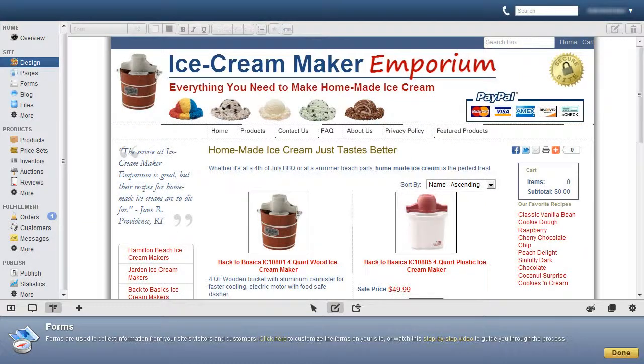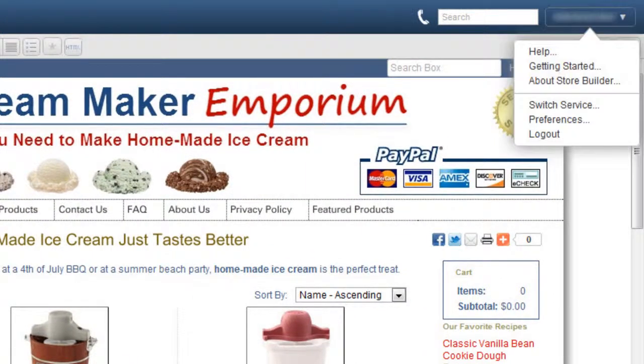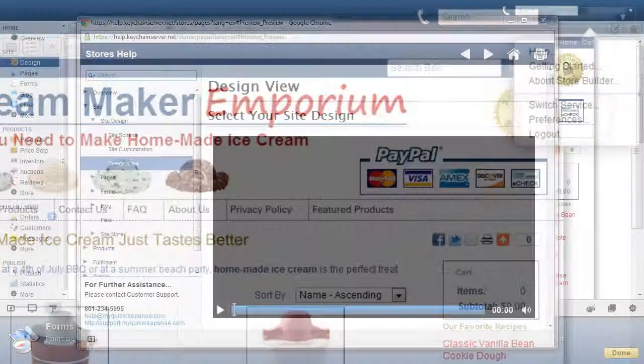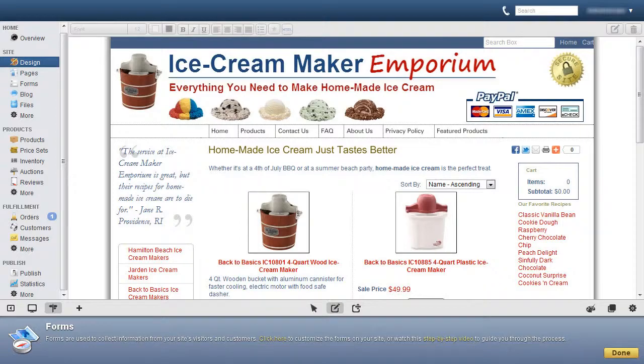So there you have it, the Site Builder Basics. If you need help at any point along the way, click on the Options menu where you can access the help files, watch this Getting Started video again, and navigate through your licenses. The help files are a robust resource full of useful videos and information that will show you what you need to do on each page and in every field on the Site Builder. From whatever page you are on, clicking the Help link will take you directly to the help files for that page. Feel free to use this service liberally.